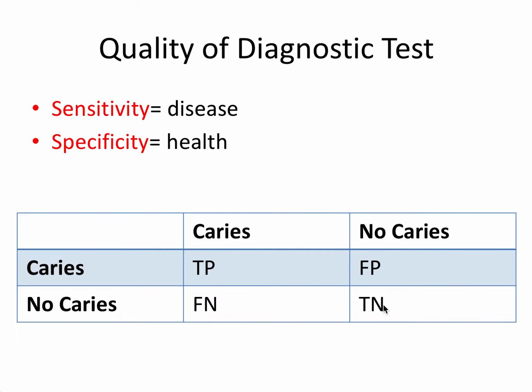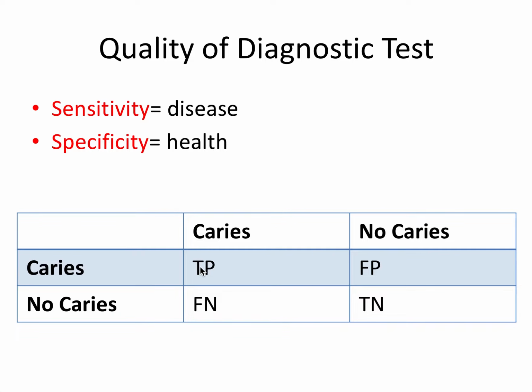Now let's move over to this column. TN stands for true negative. This means that the patient doesn't have caries and our diagnostic tool successfully diagnosed them as not having caries. So that's another means of success. And lastly, we have FP, which you can guess is false positive. This is where our test says they have caries when they actually don't. So we erroneously assign them to the caries group. So again, our test succeeds when we have TP or TN, and it fails when we have FN or FP.